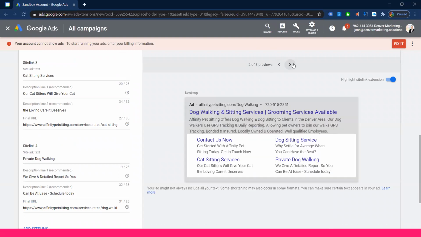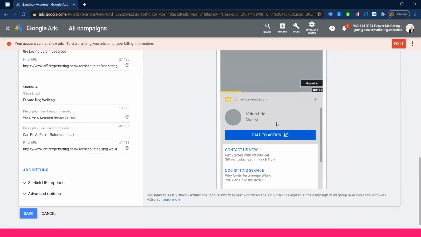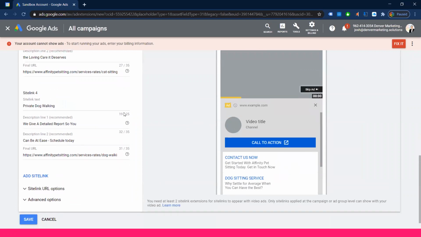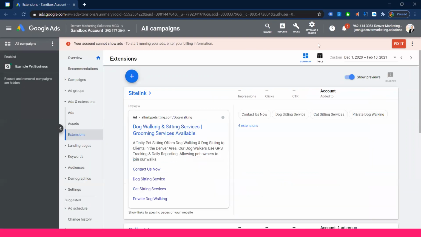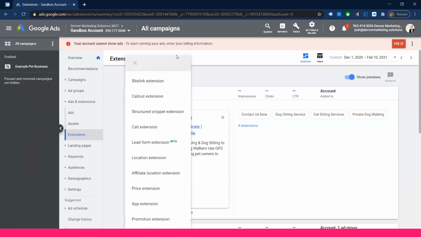You can peruse around here to see what the other sizes and structures would look like, and then see what it would look like on Google properties like YouTube or Gmail. Then just click save. You're off and running. You are ready to have site links. You can schedule these as well. So say you just wanted to make one site link to promote something that's happening recently, go ahead and do that. You can use these as a great space to promote events.